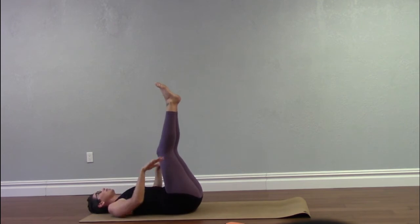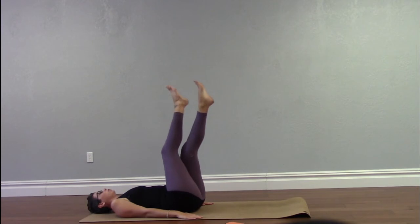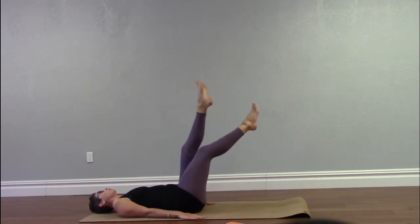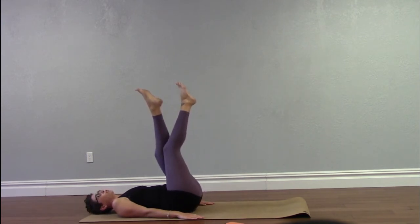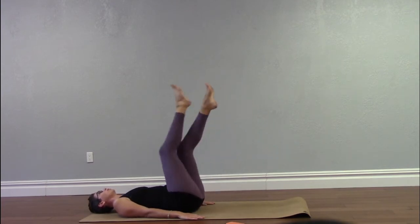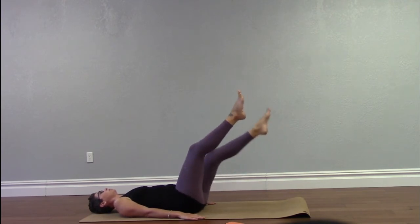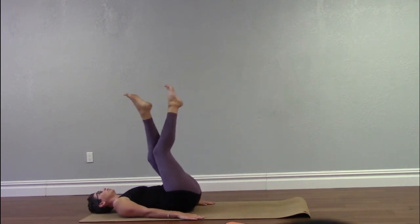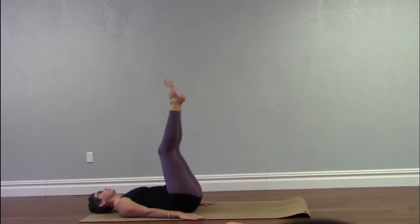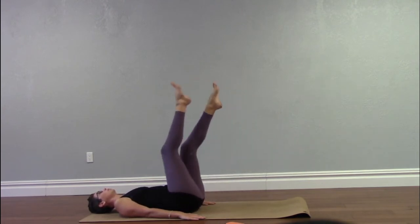All right, so keep your head, neck, and shoulders down, hands down by your sides. We're going to lower our legs while we cross them. So we're crossing 1, 2, 3, and then as you exhale, we're going to lift. 1, 2, 3. We're going to do this 5 times. Lower, exhale, lift. All right, so as we lower, we're inhaling, and as we lift, we're exhaling. So that was number 3, and this is 4. 1 more, and 5. All the way back up.